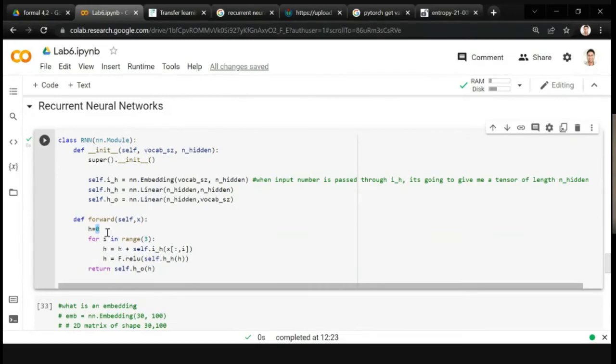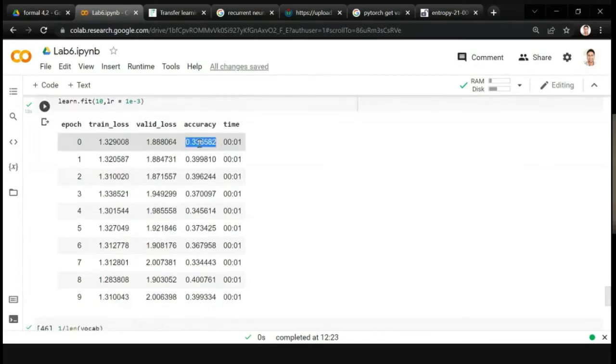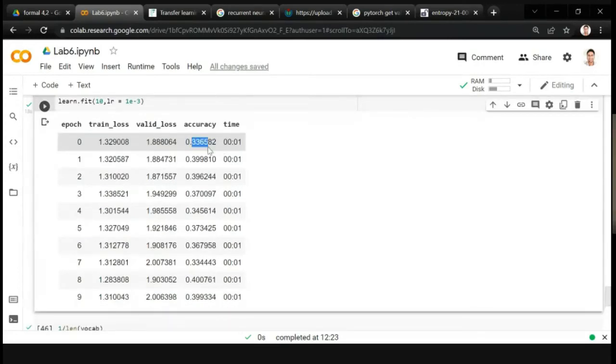The problem is that for each epoch and each element of the batch, we're resetting this h to 0, which means this model can't go beyond 33 or 40% accuracy, because each time you pass it through the model, you're resetting it back to 0.